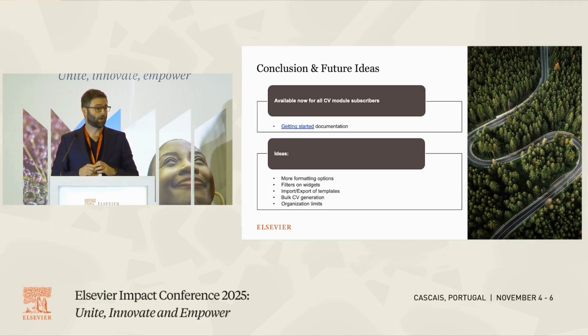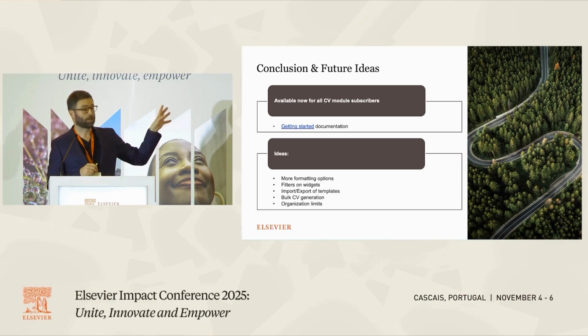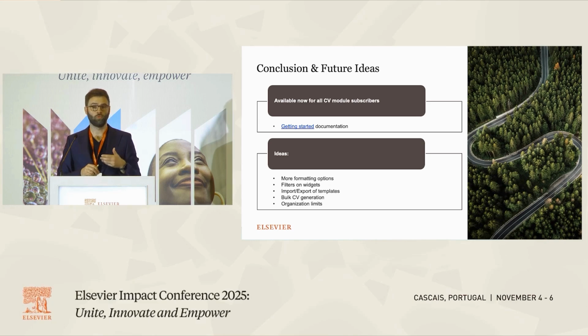So looking at where we are and where we want to be, it's available now. We have made material available, so you can download in the app, you can see this presentation. The getting started is a link. It will bring you to our help center. There we have created documentation on how to get started, how to create templates, how for researchers to use set templates. And if you have any suggestions or if it's difficult to read and understand that documentation, please reach out to us. We want to improve it so you can make the most of what we've done here.